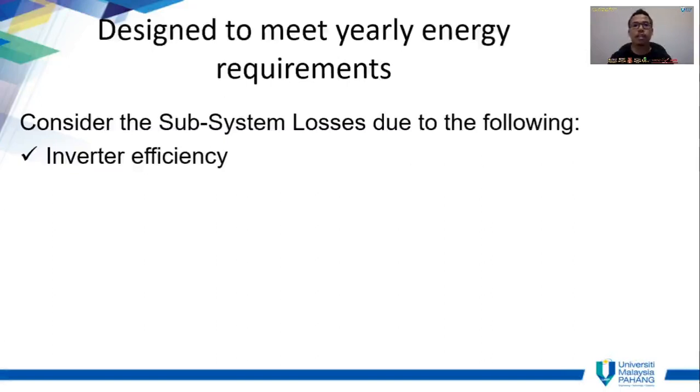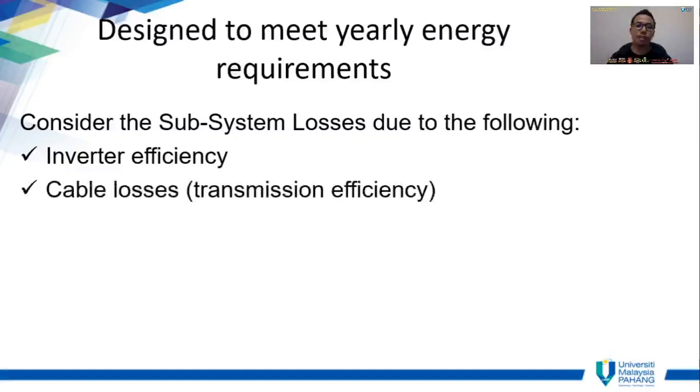In that data sheet, sometimes they write maximum efficiency or Euro efficiency. That efficiency is the inverter efficiency. I may say that the typical value for the inverter efficiency may vary from 92% to 97%. Sometimes on average they call it 95%. You know, the inverter is to invert the DC voltage coming from the PV module directly to the AC voltage, which is going to be exported to the electricity provider. So that inverter efficiency totally affects the output of your system.